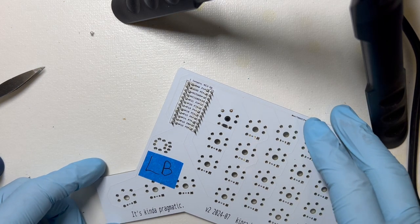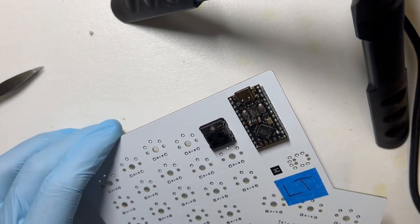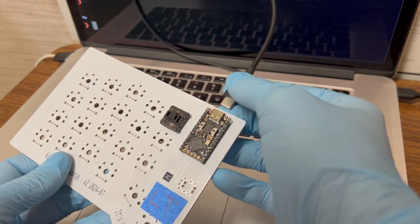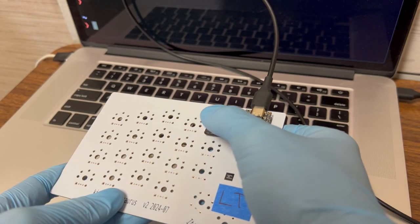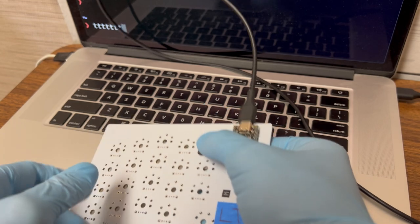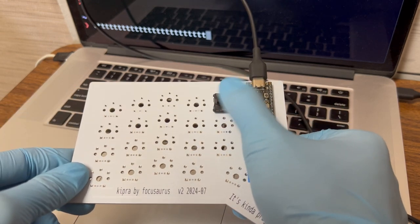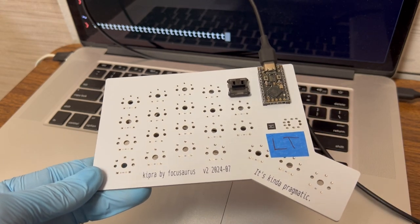All right. I'll move this to a computer, see how it is. Okay, I'm gonna plug this in. Another second to register, and we get a T. QWERT, types reliably, all good. Can't test everything, but this is a great sign that this is going to work as a keyboard.